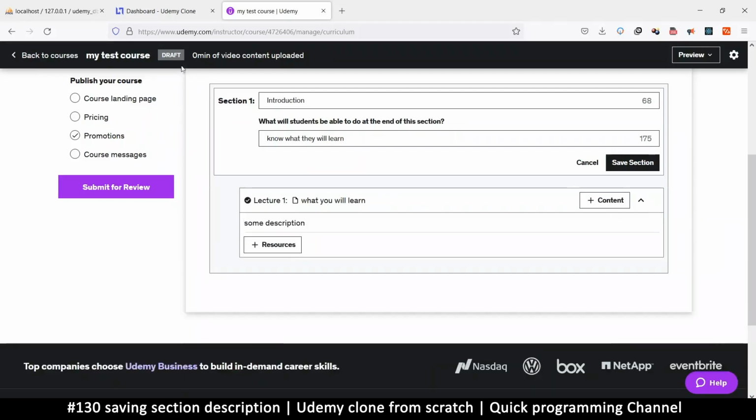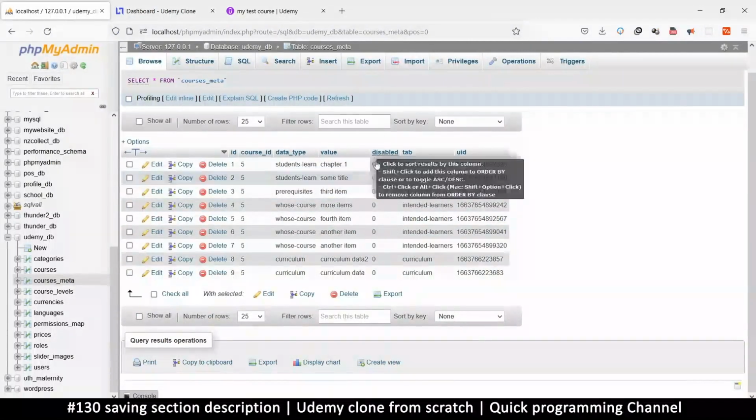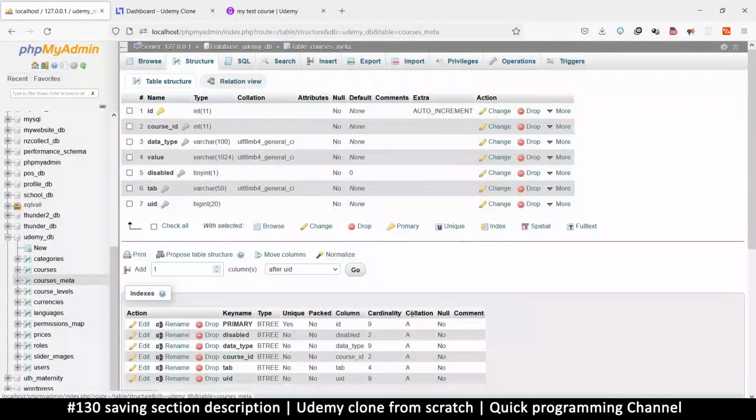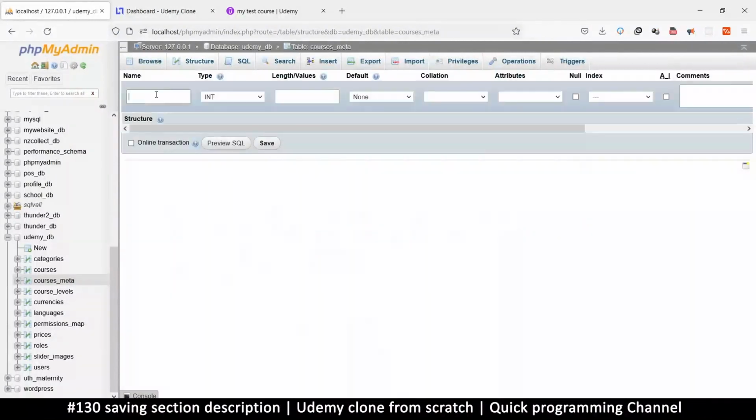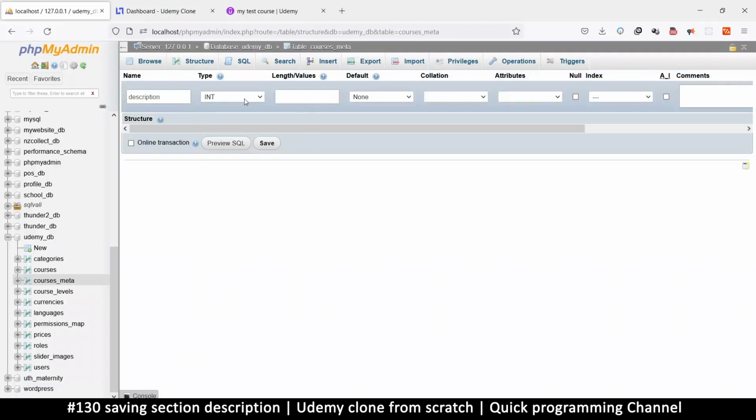But where you allow the user to put as many resources as they need, then you need a separate table for that. All right, so let's add one more column in the table for this section description, right? If we come back here, we have course ID to match that, the data type, then there's a value, but we can also put another column for description. So let's go to this structure here and let's add one more column for description, like so. Now description, we can put maybe 1024 characters.